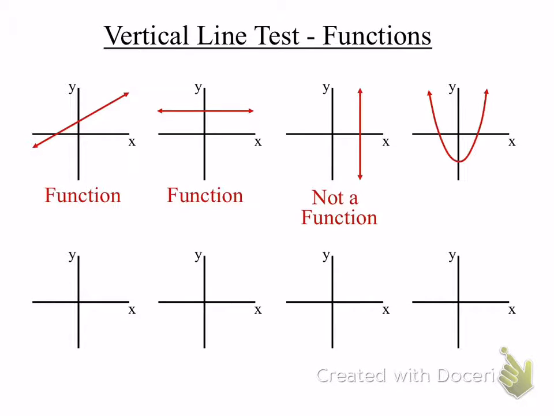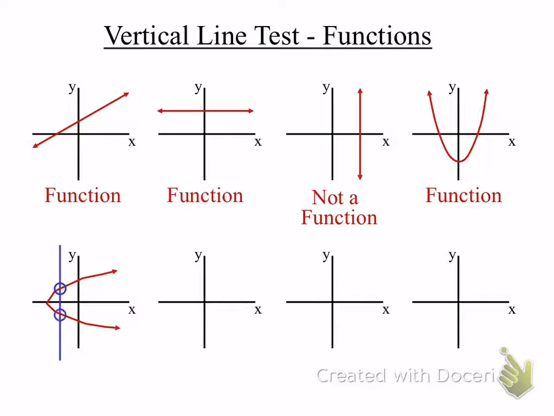Okay? Now this one's tricky because you're not really that used to this shape, and this shape is called a parabola. Is this a function, Marcus? Yes, it is. It is, because if you were to continue this line, notice it's not vertical, is it? It's slanted. And you can see it never crosses at 2 points in the same moment in time. So it is, in fact, a function. Now here's where it all becomes very real. As I run my vertical line test, does it cross at 2 times in the same moment in time? Yes. So is it a function?